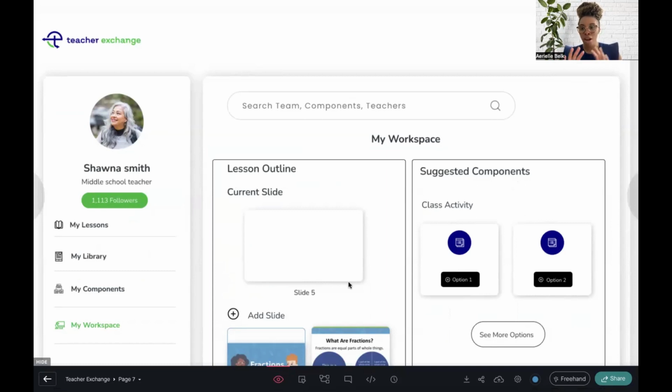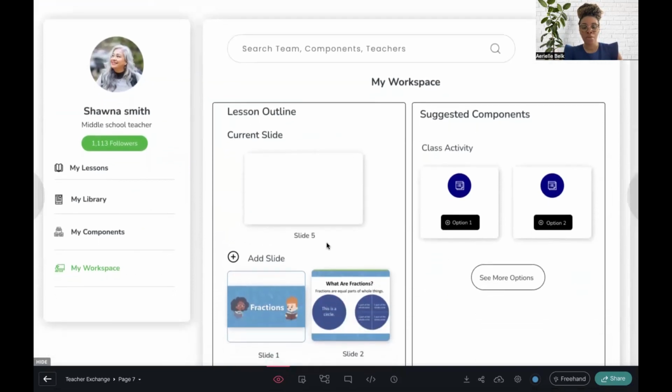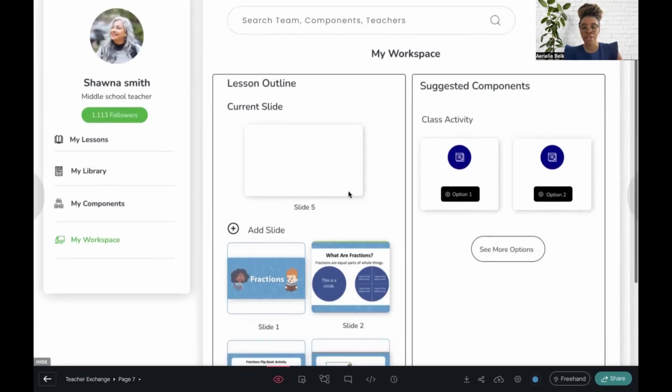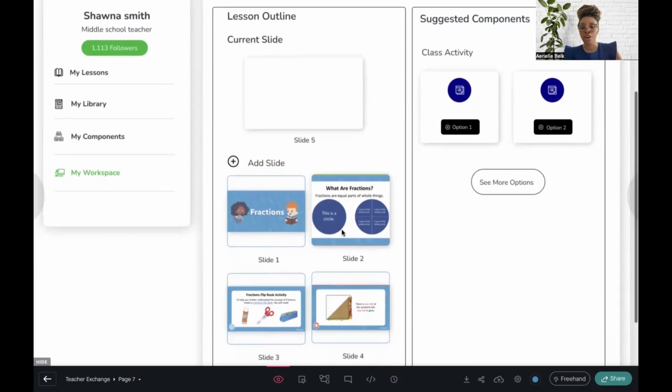There are several different components on this screen. This area here is the lesson outline. Here we can see that we've already made 4 of the slides and we're working on slide 5.